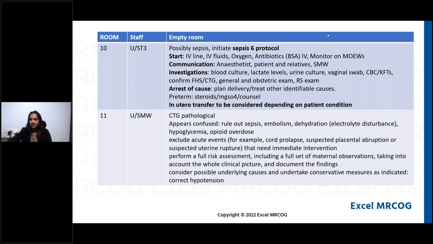Now somebody is asking if the time is enough to say all these. That is the exact reason why you need to pick out the urgent rooms and talk about the urgent rooms first. Okay, because there is lots to say in each of the urgent rooms. Rest of the rooms, if like there was a case where there is a patient in labor, low risk, you can even say, I would just start routine intrapartum care for her and get on with the next room. That is all that is required in the rooms that are not urgent.